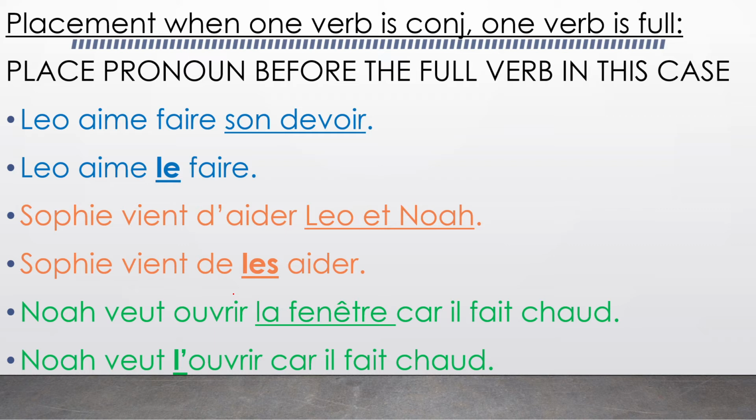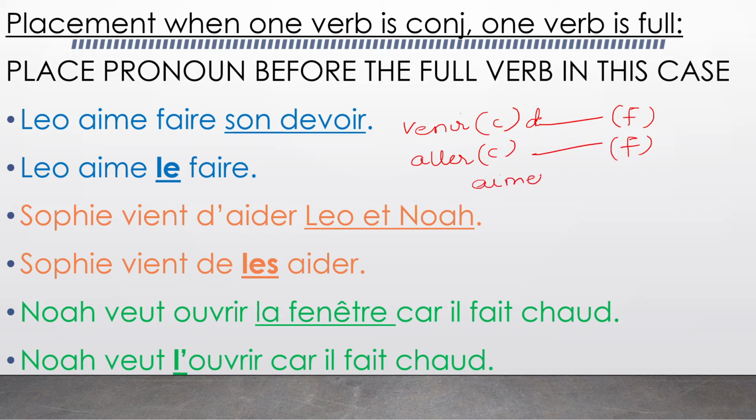Now, what happens when you have two verbs in the sentence? You have learned certain tenses so far. Passé récent you have learned, right? You have learned futur proche where there are two verbs. So passé récent is venir conjugated, and then you have whatever verb in the full form with the de in between. Futur proche you have aller which is conjugated and then the full verb, right? If you are using the verb aimer, it can be conjugated and then a full verb. If you are using devoir, vouloir, pouvoir, any of these conjugated and then a full verb.